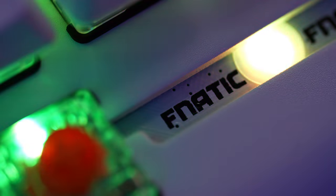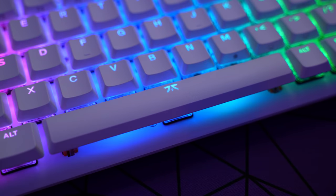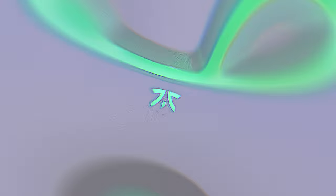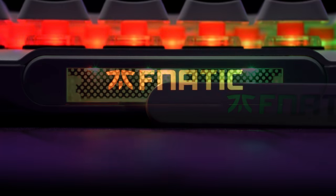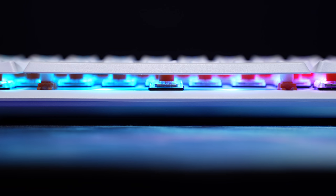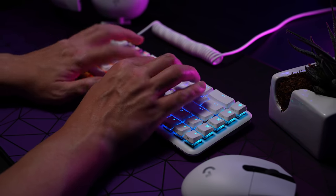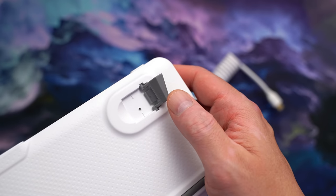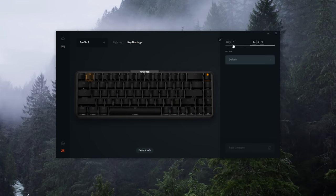We still see the little detail stuff like the Fnatic logos on the exposed PCB under the spacebar, as well as the additional RGB LEDs under there to give a fuller lighting saturation across the spacebar area, and we do still have that backlit Fnatic logo. There's also Fnatic branding on the forehead of the board, as well as the full front, which is a shine through LED badge that is removable and replaceable. Because this board sits so low to the desk and only has a front case height of roughly 12 millimeters, you don't really need a wrist rest, and the flat profile of the caps makes it very comfortable for longer sessions. They still retain the single adjustment flip down feet in case you need to add a little angle. All this lighting is customizable as well.